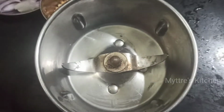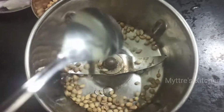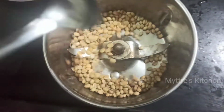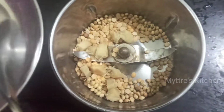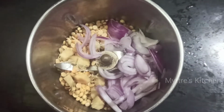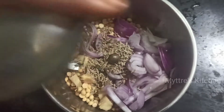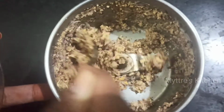Well, let us see how we make our rasam powder. For our rasam powder, I am going to add 1.5 tablespoons of coriander seeds. You can add as per the quantity. Along with coriander seeds, I am going to add 1.5 tablespoons of tur dal, followed by a piece of chopped ginger, half an onion finely sliced, along with 1 tablespoon of cumin seeds. Grind everything well. We have finely ground our powder. You can see it here. It has to be like this, a little coarse.